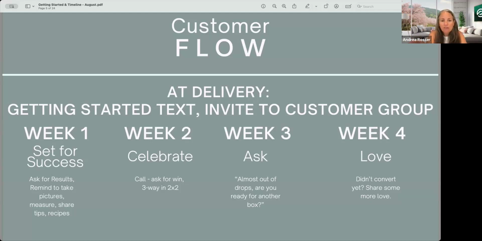And so I want to make sure they have it the day they get their drops. Now I do put a little responsibility on them and I say, hey, tell me when you get your box so I can send you some instructions. So I'm like, hey, you want to know how to use them? You got to let me know. So it's a little cheat right there. And then I'm going to invite them to Circle of Health. And then I set a reminder in my phone.